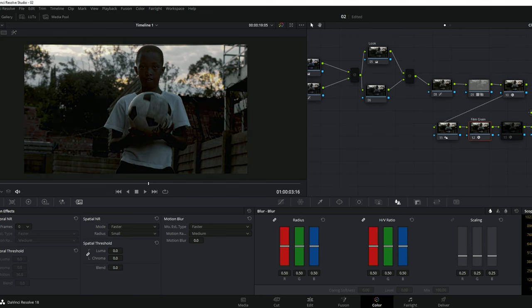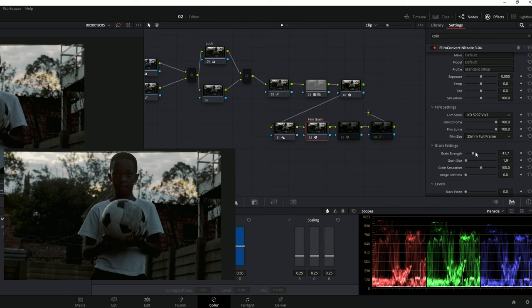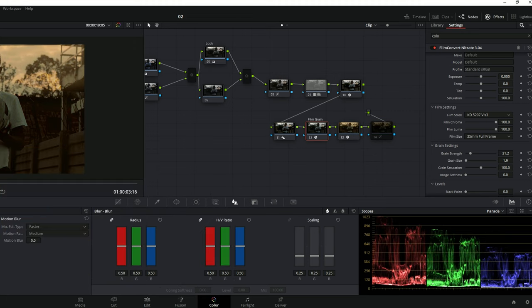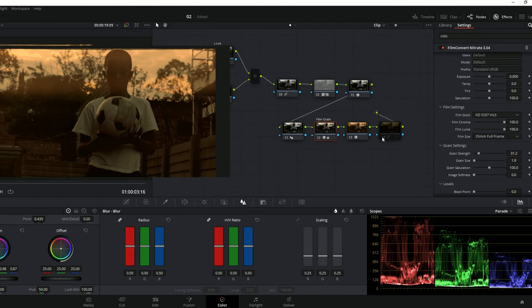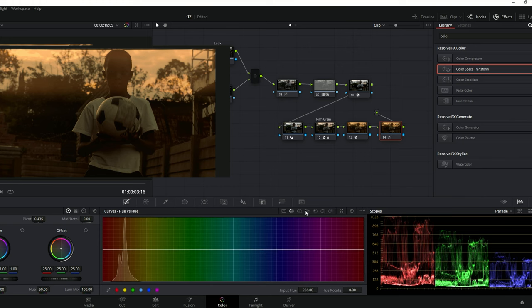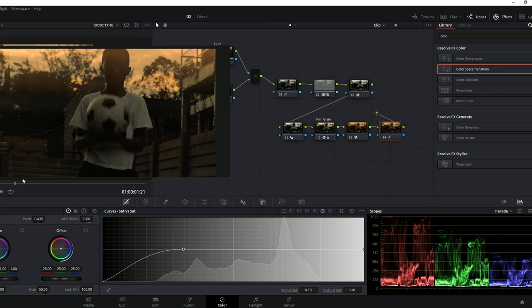I also add a little bit of film grain — I use a Film Convert plugin that you can download; I love the film grain it gives. You can see it's really nice. Then I add a little bit of glow just to bring out the exposure — add a little bit of gain. You can see the warm look that creates. And finally, adjust your whites and blacks to create that dark cinematic look. This is looking really good.